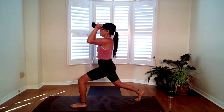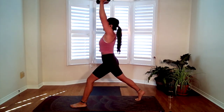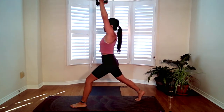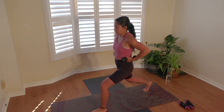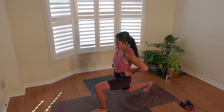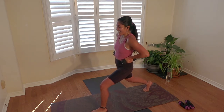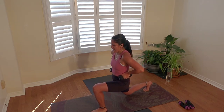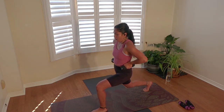Let's go. Four. Three. Press into that front foot. Last one. Take the weights down. Slow. Slow. Slow. Rise. Woo! Can you guys feel that? My heart rate's lifted. Let's go. Slow. Last one. Hold. Hold.